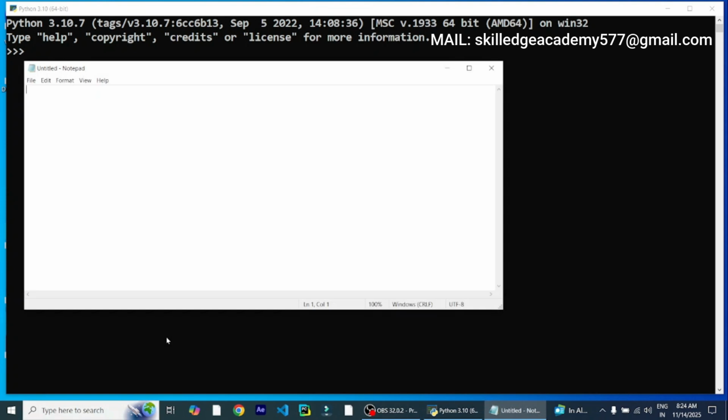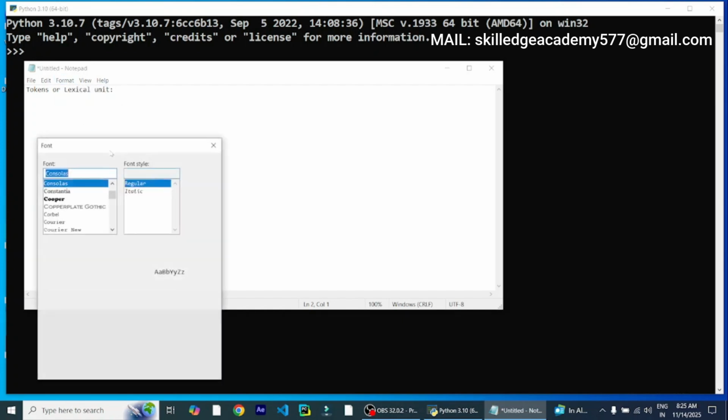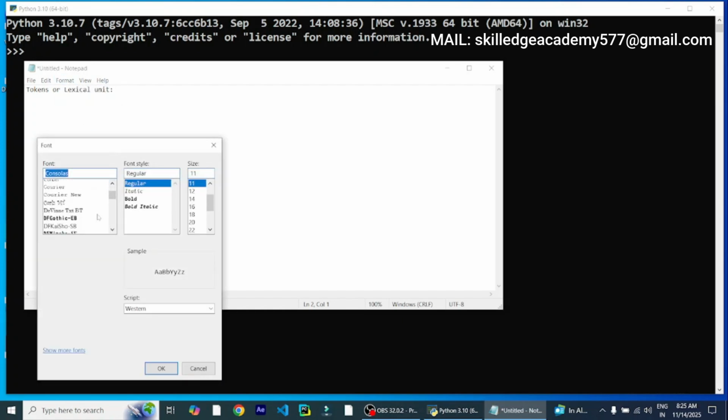Let me open my notepad so that I can keep writing these things. So what we are discussing today is tokens. They are also known as lexical units. I may be wrong with the word lexical, but I hope this is the correct one, lexical unit. I have told that tokens or lexical units are the building blocks of a Python program.